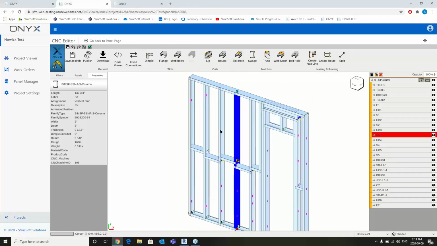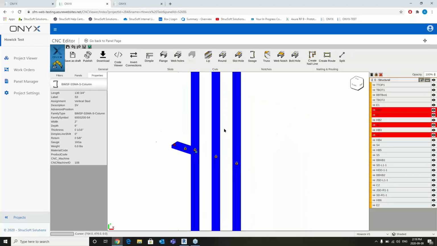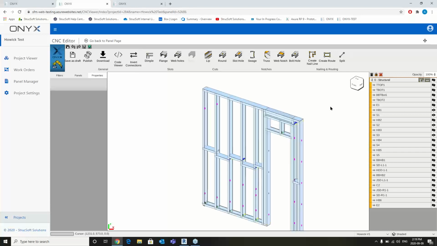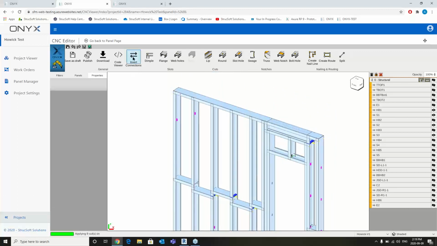And this works, obviously, I can hold control, pick a couple members, hit I, and then bring everything back in. Eventually, this tool is currently not working exactly the way we want, but what you're going to be able to do is, obviously, as it says, invert connections. So you're going to get a little icon between two connections, and then you can basically change the order of operations or where the tools are.